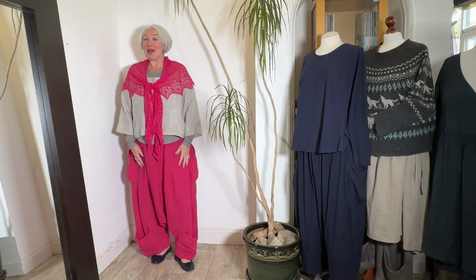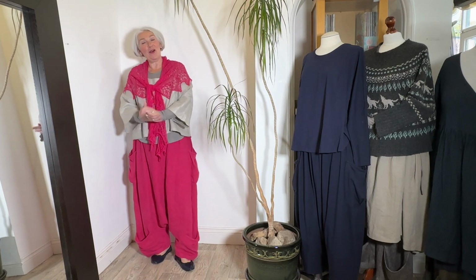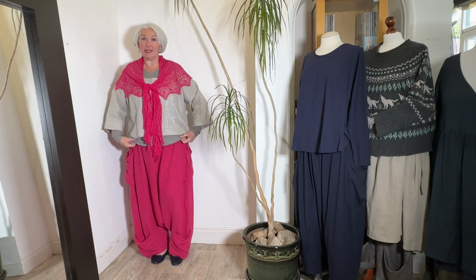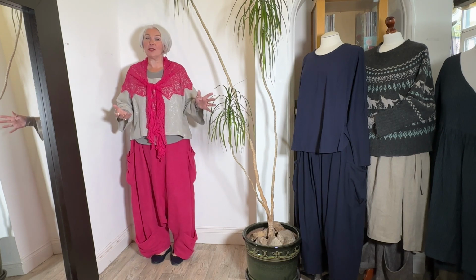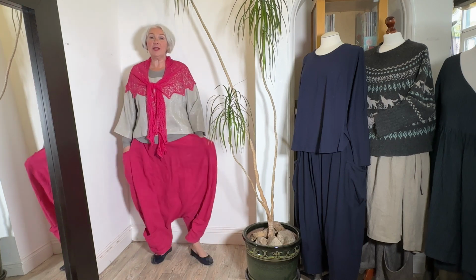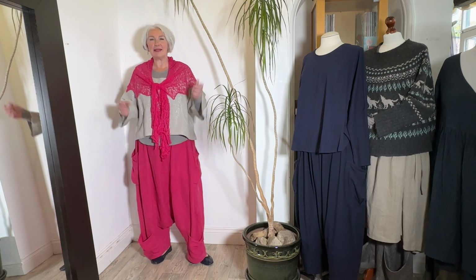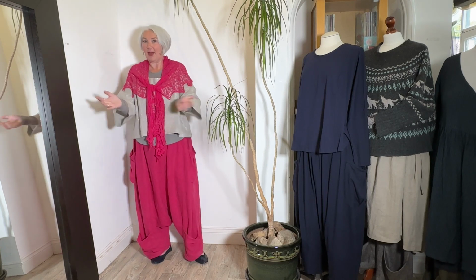So here we are. I'm starting off this little gallery of Jersey inspiration, outfit inspirations, and color combinations, playing on what I started at the last episode with an outfit that I put together to show on Instagram. And sometimes when I style these outfits for Instagram, I just make this kind of happy discovery.